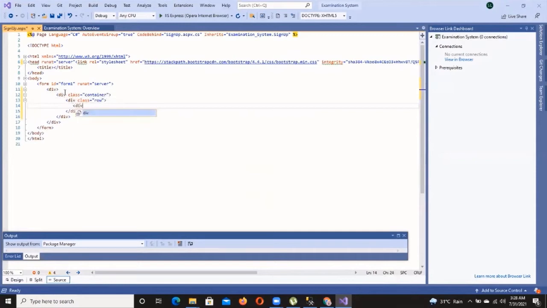The first column will be col-md-3, which will remain empty because we want our content to be displayed in the center of the page. After this column, we add another column with col-md-6, where we will add our whole form content.